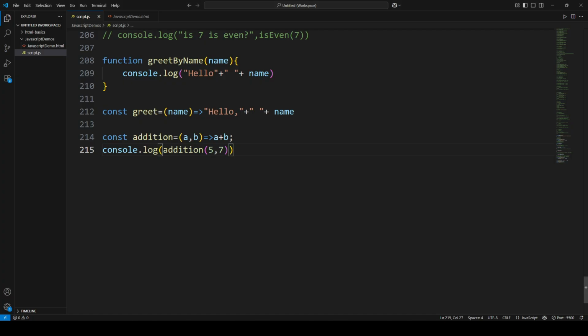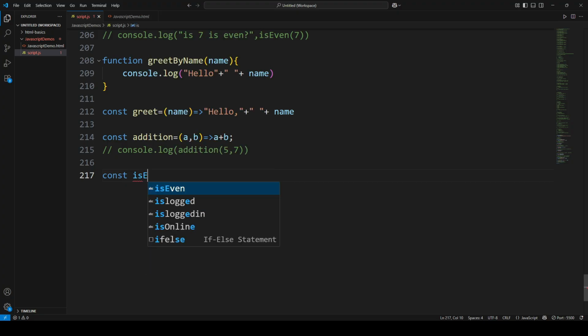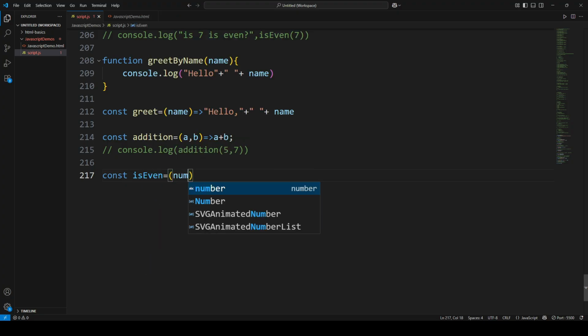Now we'll see a function with a block body. Use curly braces where the body has multiple lines or conditions. So I will comment this and create one more function, const isEven equals, I will take number as an input, arrow function, curly braces.